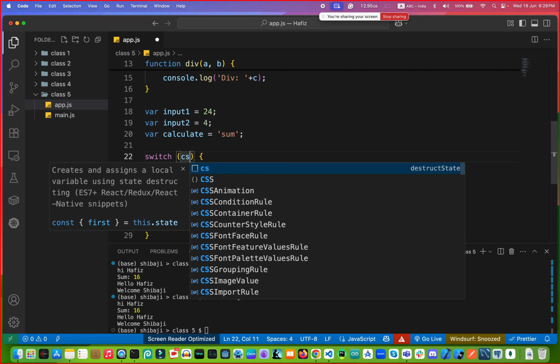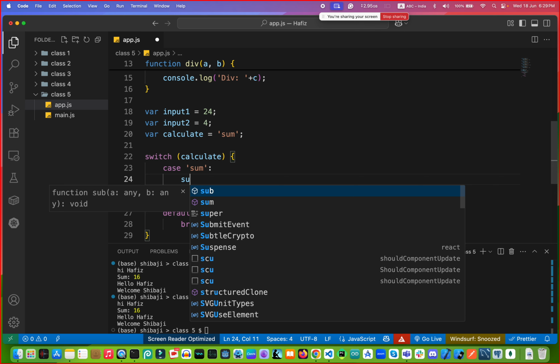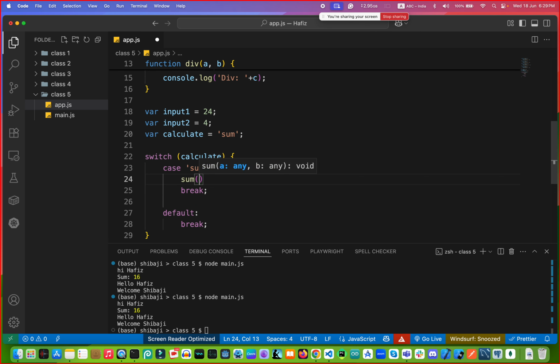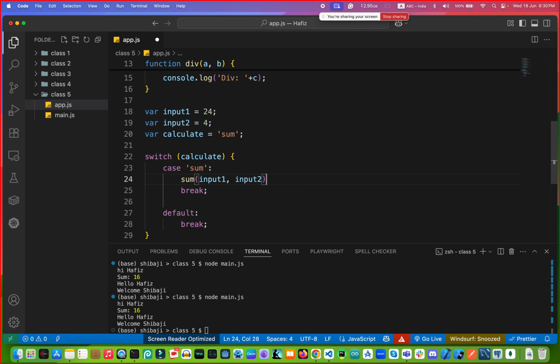So this calculate needs to be checked first: what value will be here and how can we use that value. If it is sum, then we can use the sum function, and then we use input 1 and input 2 as parameters here.